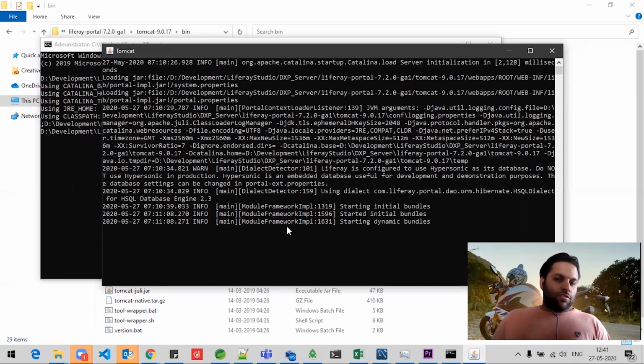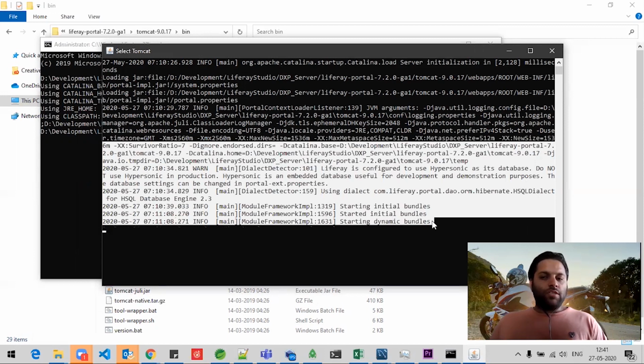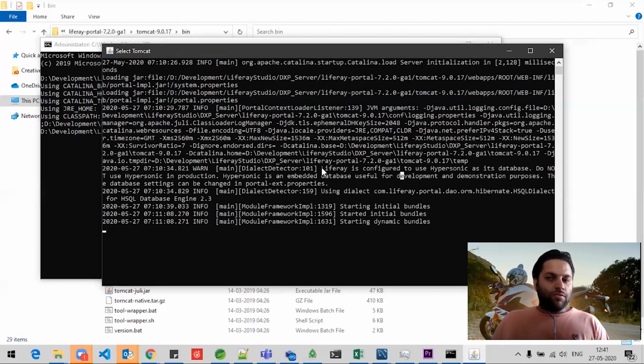As I also mentioned in multiple videos, always try to understand the logs. As you can see here, we are just directly starting Liferay and not doing anything else. By default, Liferay is configured to use a hypersonic database, just a plain system.